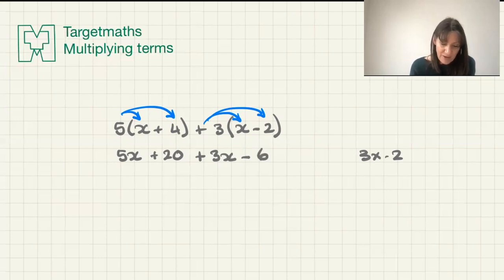Okay. Now I do the collecting. I've got 5 x's. I've been told to add another 3. So I've got 8x. And then I look at my numbers. I've got 20 and I'm at 20 on the number line. It says take away 6. That's going to leave me at 14. 14 is a positive number. So at positive 14. If you got that right, nice one. Really, really good. Well done.